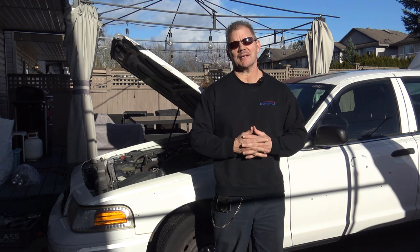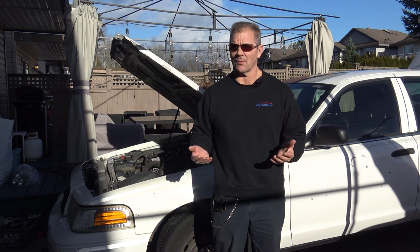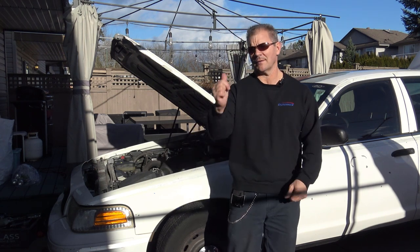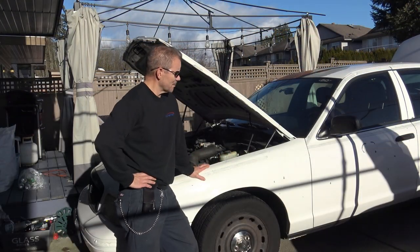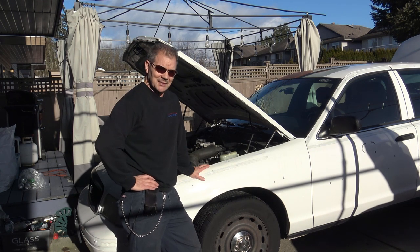Okay, as you can see, we've got a nice sunny day here in Vancouver, Canada. It's been raining, terrible weather, but today, finally, a sunny day, so it's time to work on the 2003 Crown Victoria. Now, in a previous video, I talked about this car, and it's in pretty bad shape, no doubt about it. And one of the things that's in bad shape is the steering.